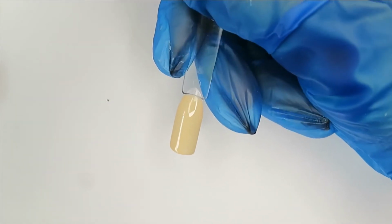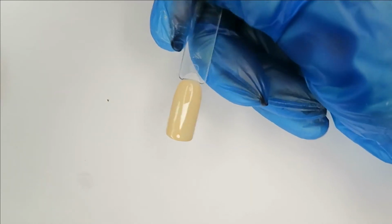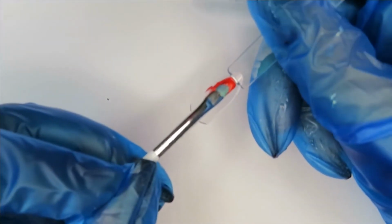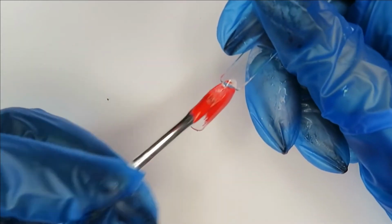But these are applying really beautifully. They really are so nice. Nice and level, pretty damn pigmented, and so far so good. Next up we have got a bright red, probably one of my more commonly used colours.